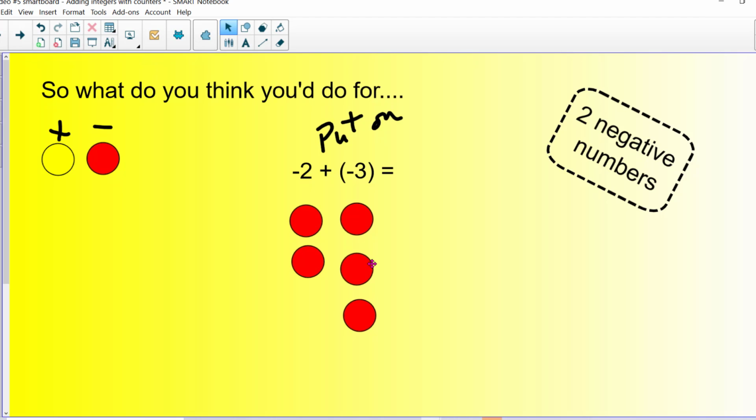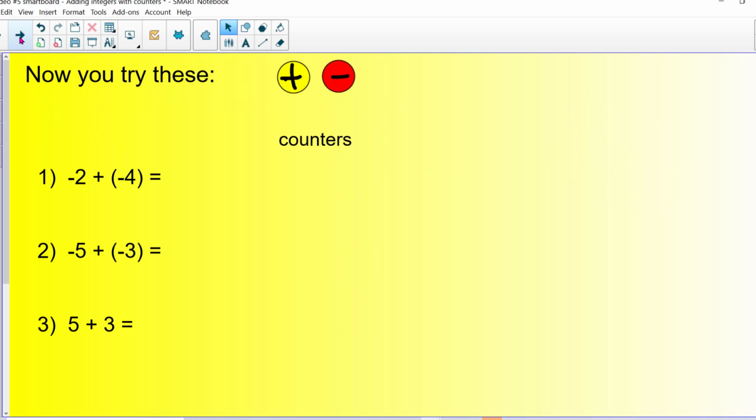1, 2, 3, 4, 5 negatives. So -2 plus -3 is -5 because that's all we have, a whole bunch of negatives. So again, if we use an example like we did with the first one, if I have 2 bad things, 2 negative things happen in my day, and then I end up having 3 more negative things. Overall, when I'm combining my day, I had 5 bad things happen to me, right? Okay, so that's when we are adding numbers with 2 negative numbers.